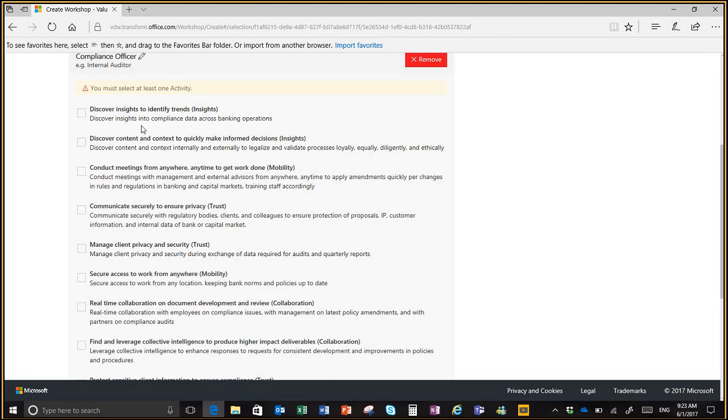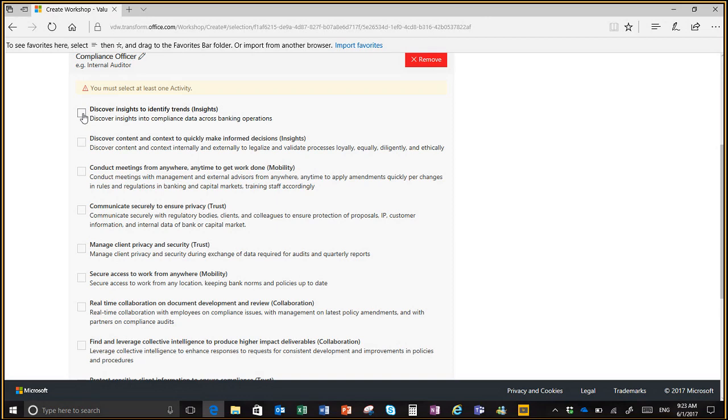So by selecting these, you're basically driving a scenario conversation and saying, hey, Mr. Customer, Miss Customer, how do you currently do insights discovery, and how do you actually leverage those insights to identify trends so that you can make a business decision later on as well? So rather than talking about products and SKUs, we start to talk about scenarios with the business decision makers.